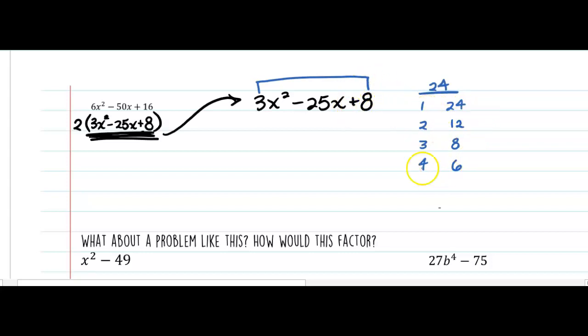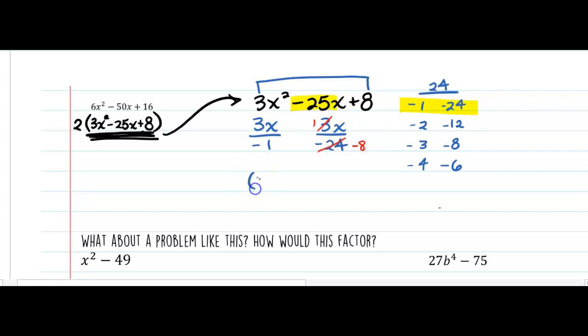I can't combine any of these to get a negative 25 without making all of these negative. Remember, if this number's positive, both columns are negative. It's the only way to multiply to get a positive number. Now I see my winning combination here. I'm going to put my A value, my leading coefficient, put my winning combination beneath each one, and reduce. This does not reduce. This will reduce.